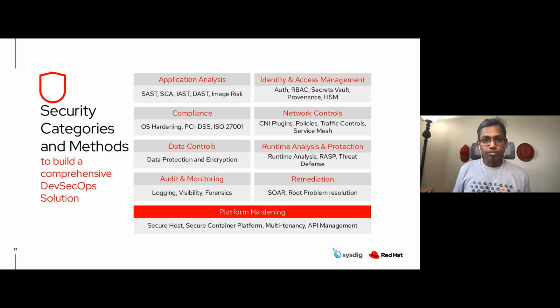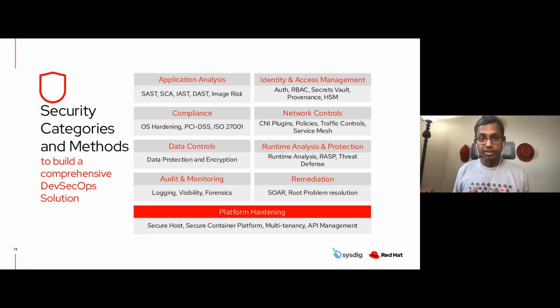So Red Hat has a DevSecOps framework which identifies 9 security categories and 34 technologies that address the entire application lifecycle. Because at the end of the day, you've got to understand that applications running on top of the OpenShift container platform are key to be able to service the business, right? This framework places Red Hat's built-in capabilities, DevOps toolchains, and security partner solutions at key integration points in the pipeline. You can implement some or all of these methods and technologies within a category depending on the scope of your DevOps environment and your specific requirements.